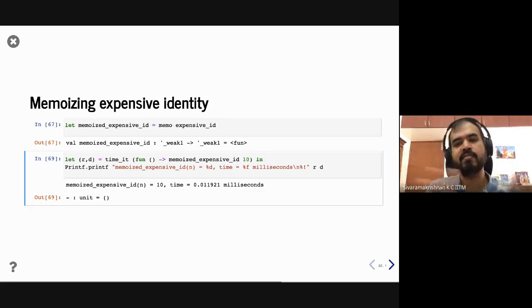Of course, the hash table keeps growing inside. What we are doing is trading off space and time. Because this function is really expensive, we are adding a table. We are using extra space in order to trade off time. This is not a perfect cache, right? It's not a cache that you would want to actually use in practice.